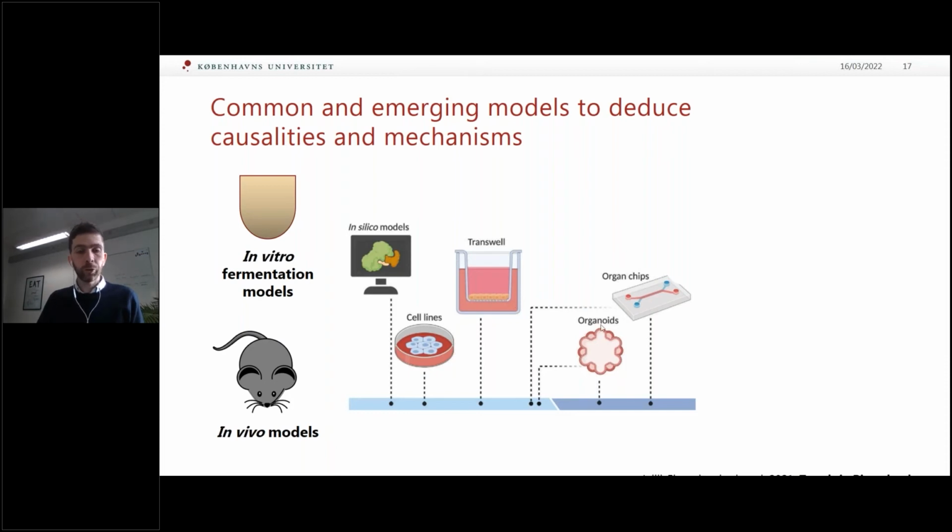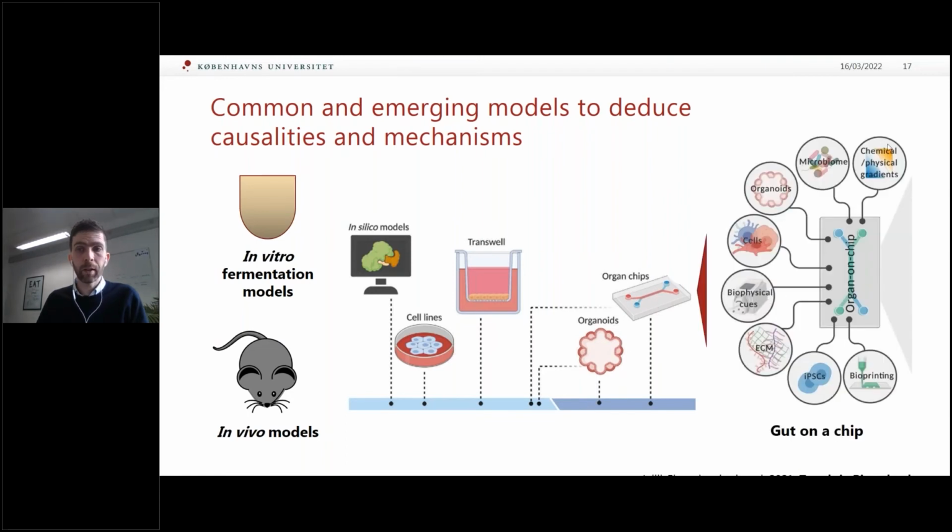Now we're also getting closer to studying organoids, so stem cell derived epithelium, where we basically can test how specific microbes and metabolites influence our physiology. And finally, there is also new development in organ chips where you try to mimic some of the chemical and physicochemical gradients that we find in the gut, colonize it with the microbiome and study what goes on at this very small scale, where you also try to have epithelium and so forth.